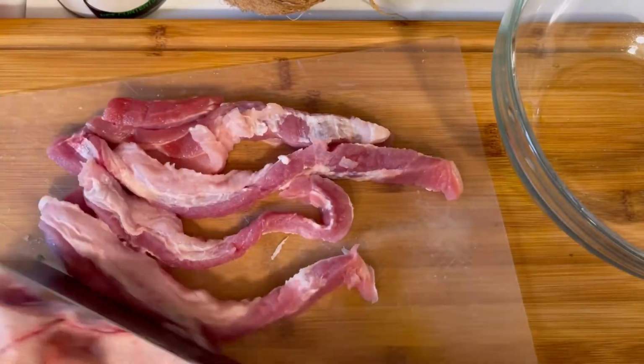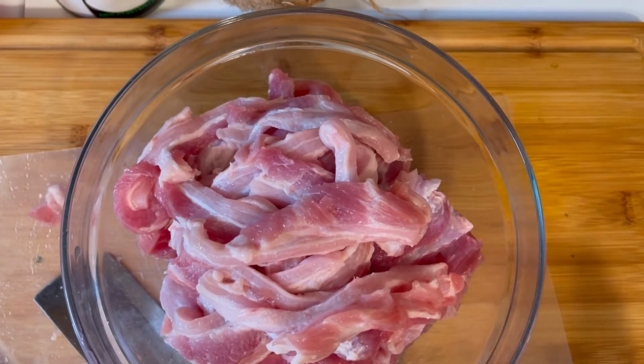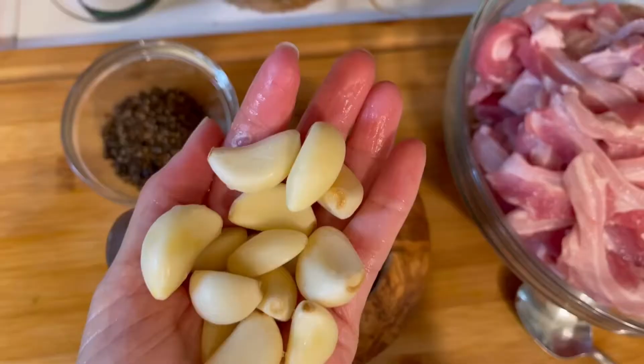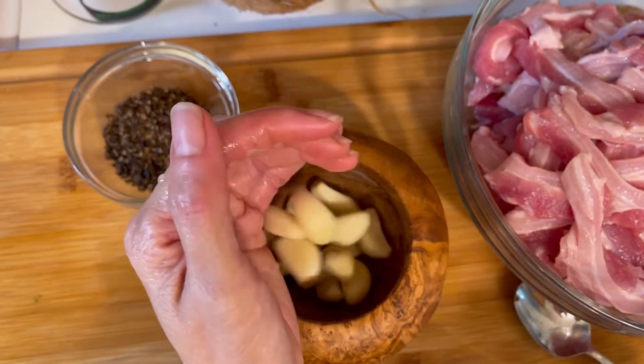Okay, let's keep going. It's about 2 packs of pork belly, close to 3 pounds, okay? About 13 cloves of garlic.